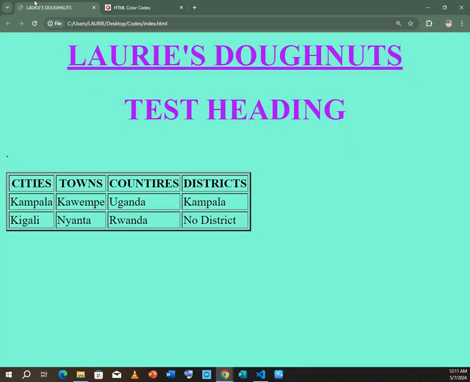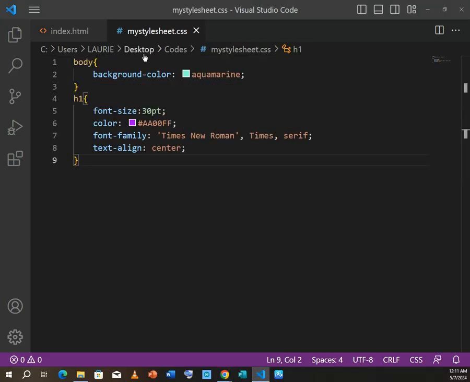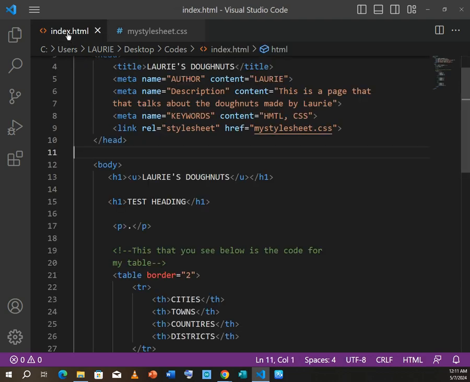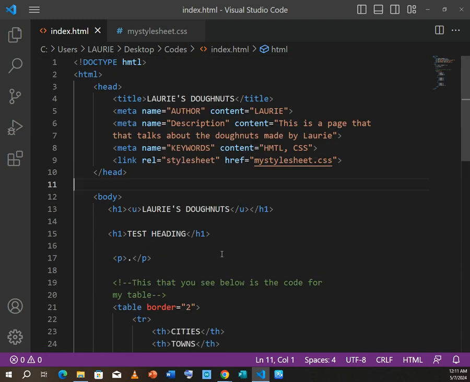Now every time I want to write my CSS, I just come to my style sheet. I say that all heading ones, give them this, all these ones give them that. So that is basically about that. Those are the 3 ways through which we can embed CSS. Now there are some things I now want to handle again. For example, how to add an image.